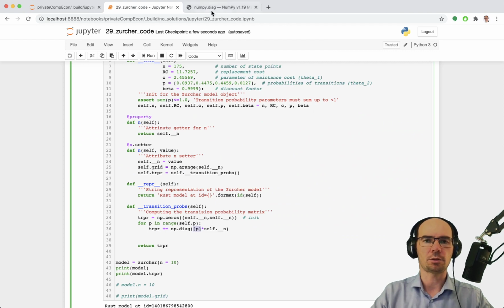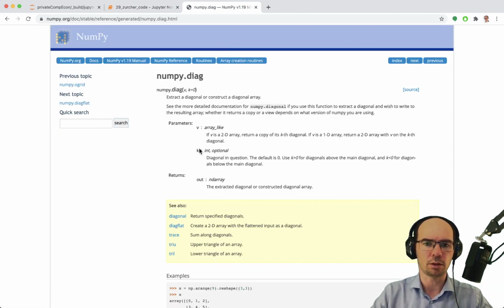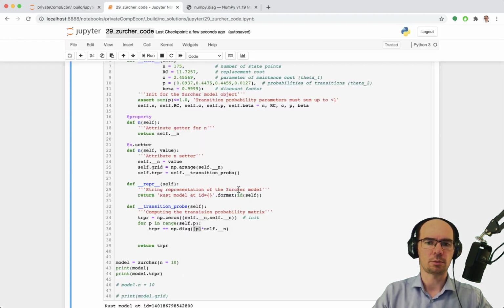And diagonals should work with lists, right? So v is a 2D array, return is a 2D array. I'm not sure it's going to work with the list, but let's try.